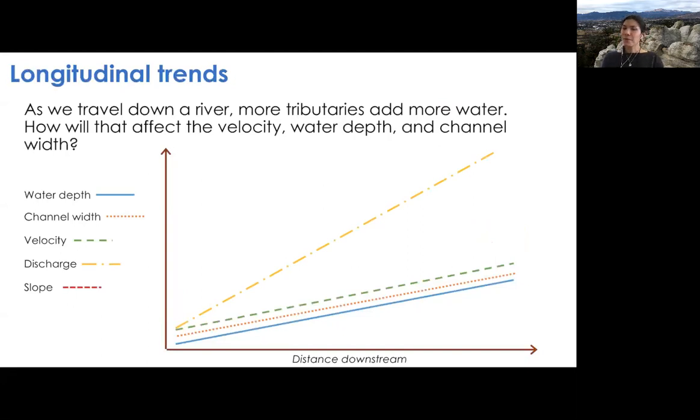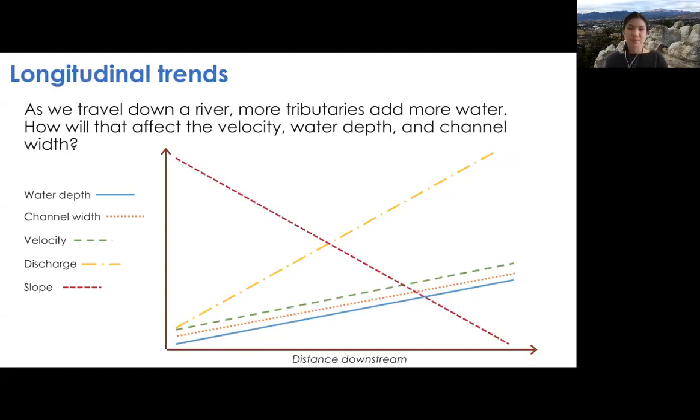What this does imply, though, is that if erosion is proportional to discharge, that erosion would increase downstream, and that our downstream channels would just be so much more erosive than our upstream channels. And this may not be sustainable. Basically, we would have no stable ground down here by base level, by our oceans.